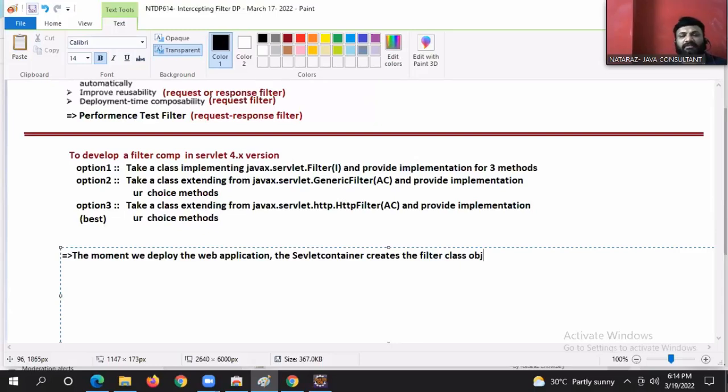The servlet container creates the filter class object and it will be destroyed when the servlet filter component is about to be destroyed.